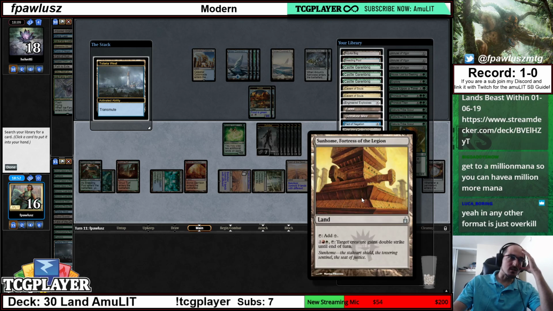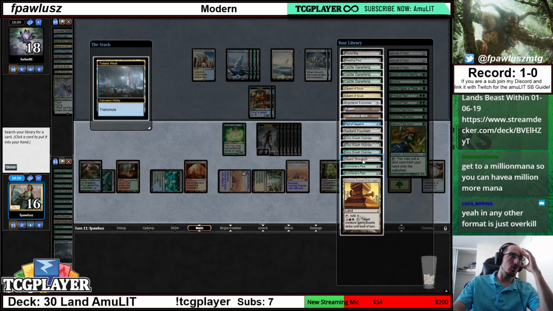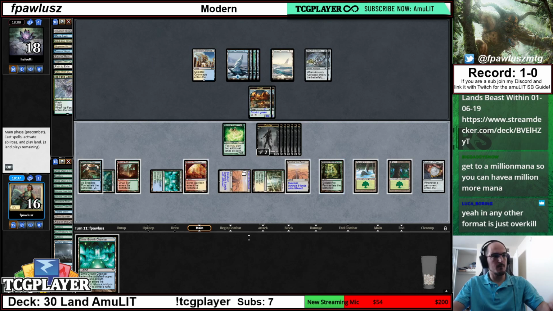I could also get Sunhome or Stronghold. This means that I can attack into my opponent's stuff. Or I can go get Pact. I actually don't think I like getting Pact. I think I'm going to get a bounce land.